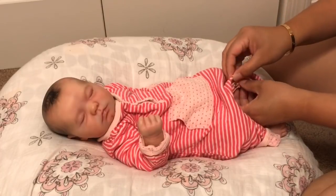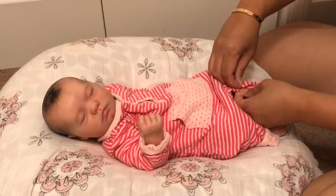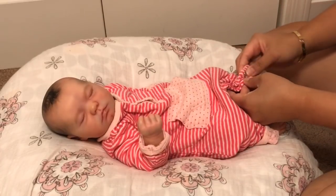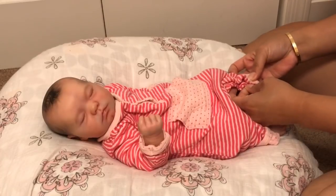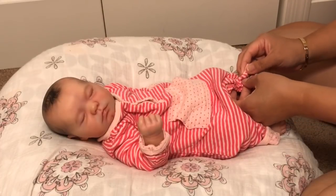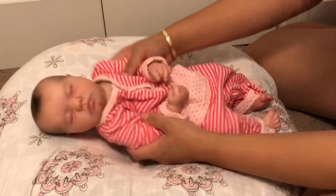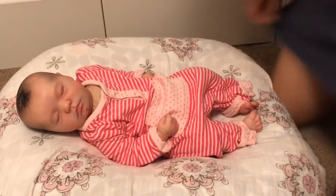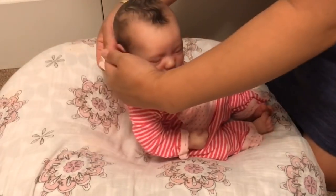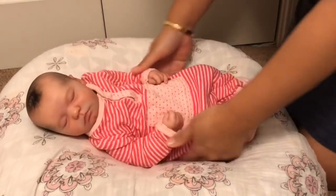I guess one of the things I tried to think to myself was, okay, do I like this doll a lot more than the other dolls I have in my nursery? Would I be willing to give up one of the dolls in my nursery to bring this baby home? Oh, look at Zoe, you guys. This is so cuddly and cozy. This outfit is not new. I've had it for a while. I think it's Gymboree. Yep, it's Gymboree newborn size. But she looks so cuddly and cozy in it. Oh my goodness.